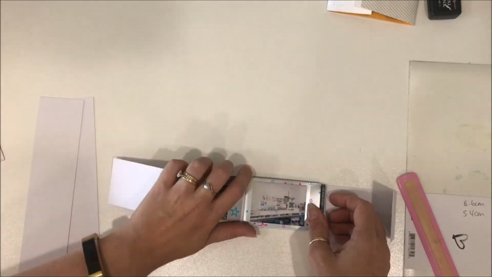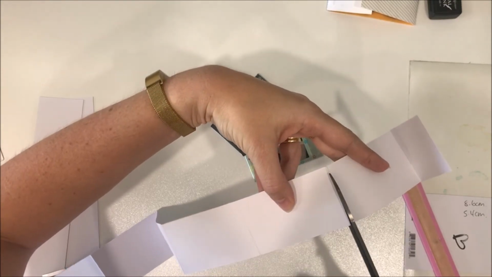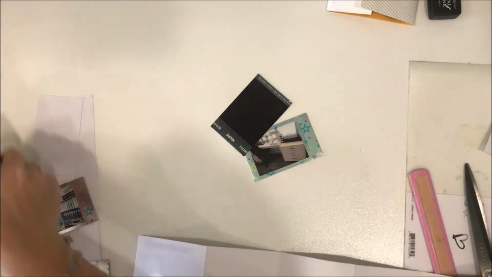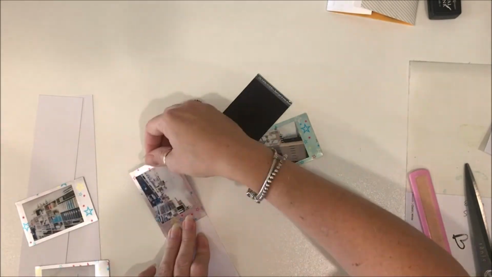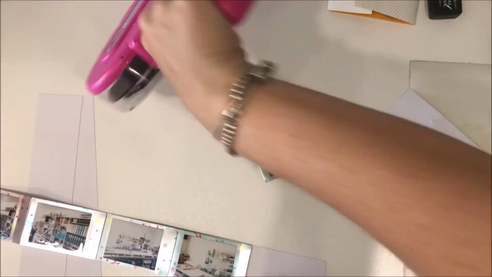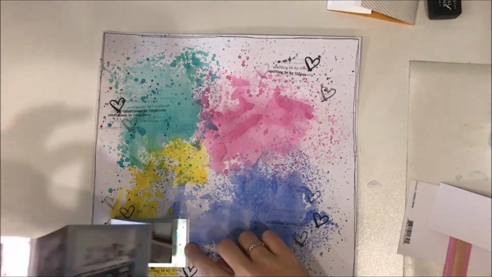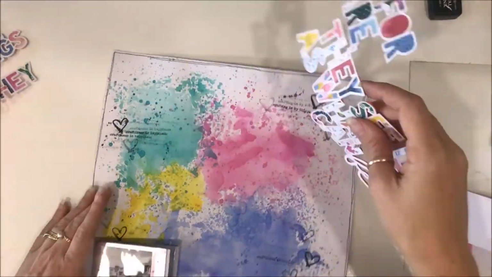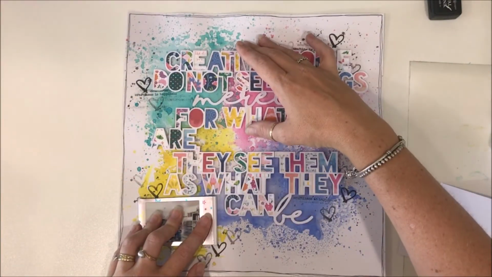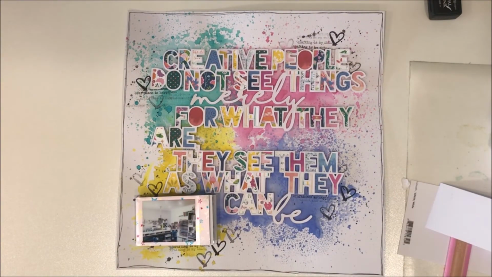And so the first time I cut off before I put my photos on, and this time I stuck my 2 strips together, put my photos on, and then went, okay, this is where I need to cut. And I'm just using my ATG to glue my photos on. And of course my ATG ran out, easy fix. And there you go, you can see that that's all ready to rock and roll. Time to assemble my page now. Do want to make sure that these words are straight, and I did want my photos on a tiniest angle.